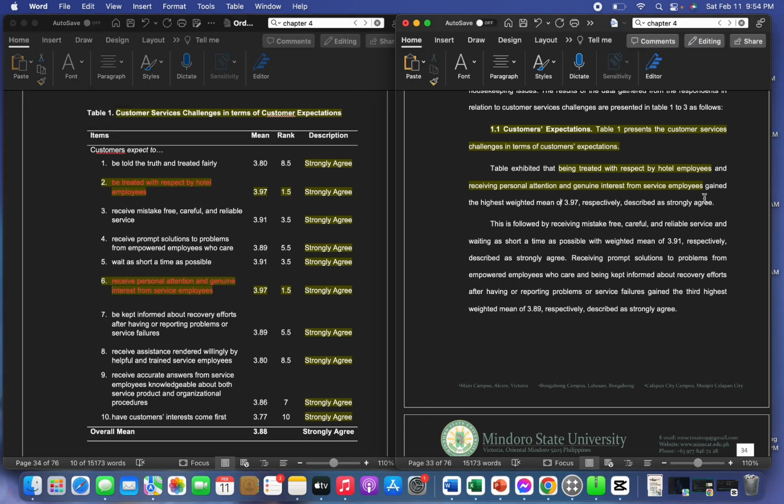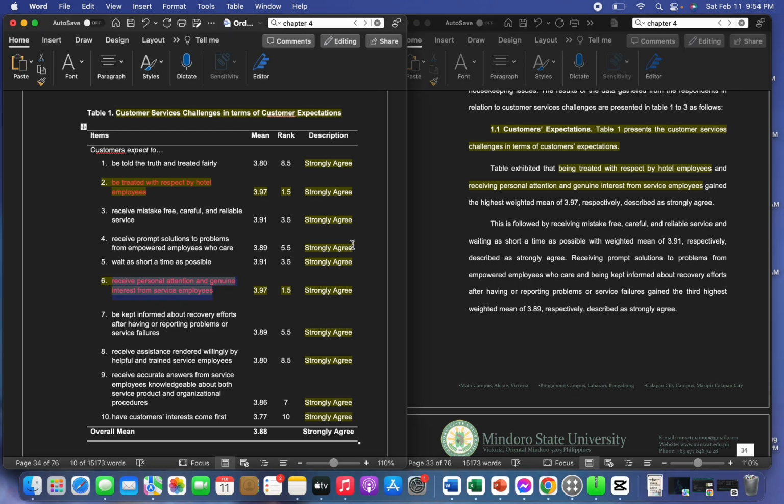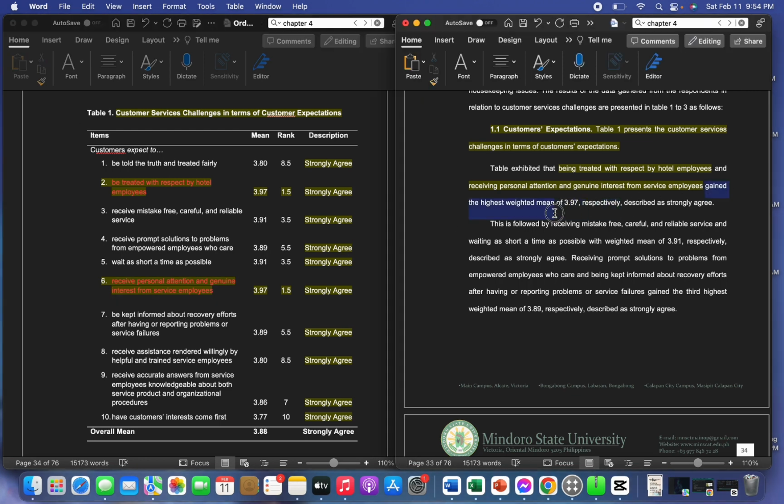And then you can use the magic phrase gained the highest weighted mean. Okay, gained the highest weighted mean of 3.97. Why should we write respectively? We usually write respectively when there are two or more items in a sentence with the same mean or figure.